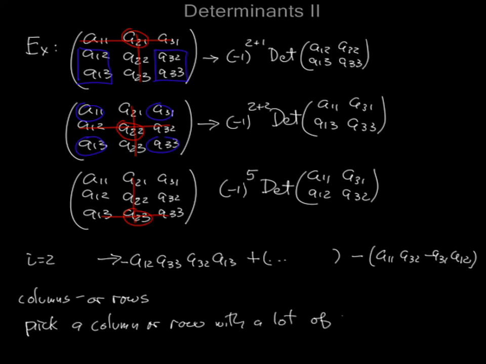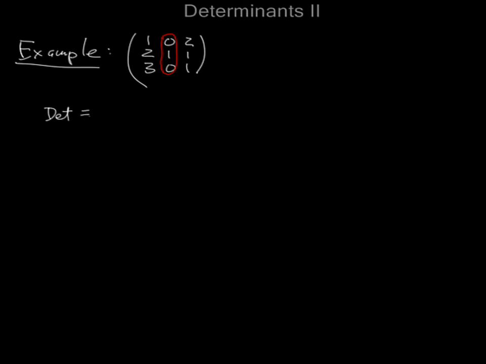That's sort of the main application of the cofactor formula, is it organizes the formula in such a way that you can take advantage of zeros. So let's look at an example like this. The second column has 2 zeros, and so the formula is going to be the 0 plus the determinant of the 2, cofactor, which is to say this matrix here, and then the other term is 0, and so there's really just a 2 by 2 determinant that you have to compute, which is -5.